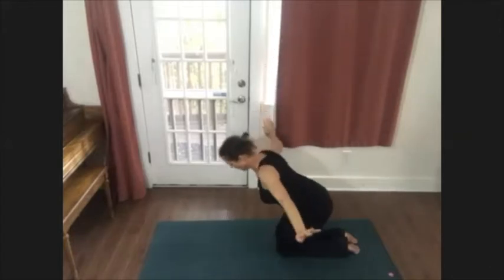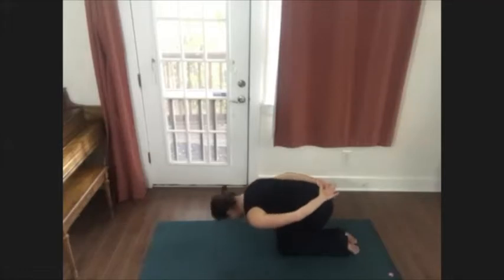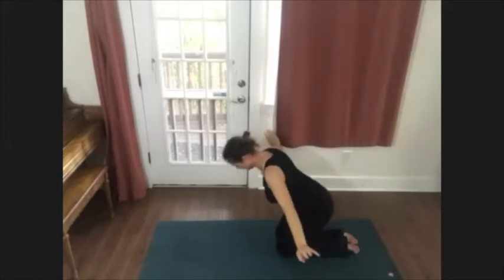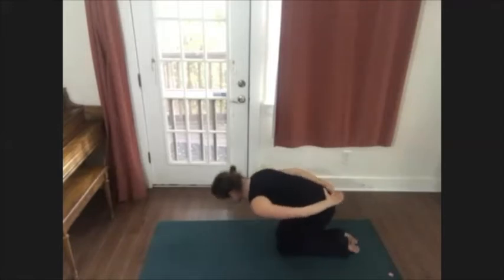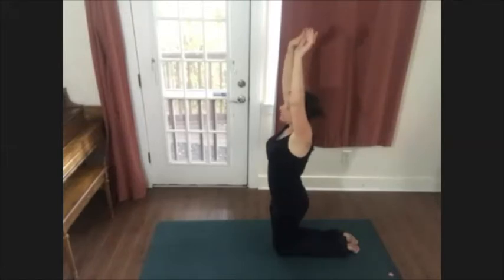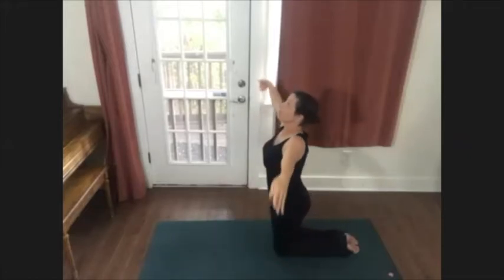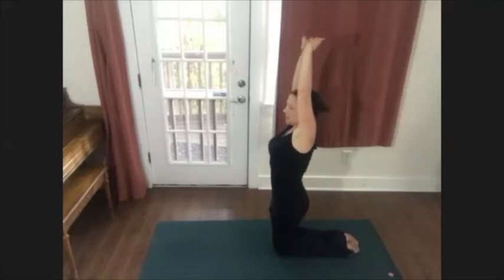Keep moving with your breath, nice and slow too. So we're slowing the breath down. Twice more. Good. Go ahead and reach up, grab your left wrist with your right hand. Tummy's in. We'll take a side bend to the right.